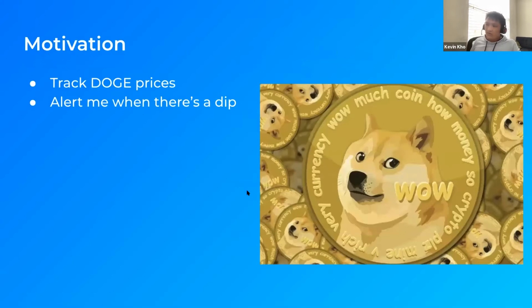So first off, our main example here is that we want to track the price of Dogecoin, and when there is a dip in price past some certain threshold, I want to be alerted of that. For today's talk, that's going to be in the form of a Slack notification.